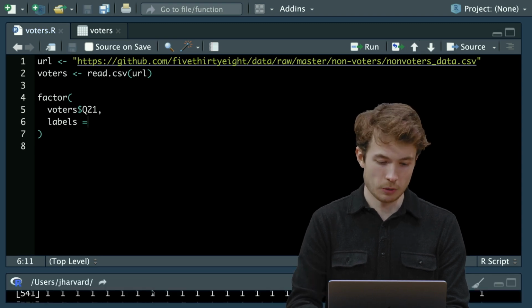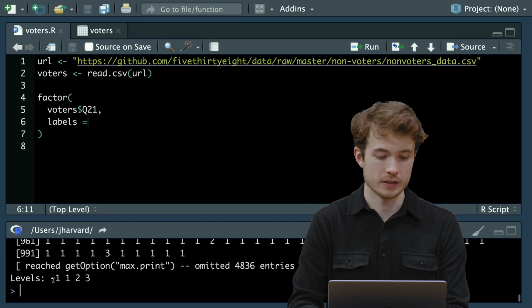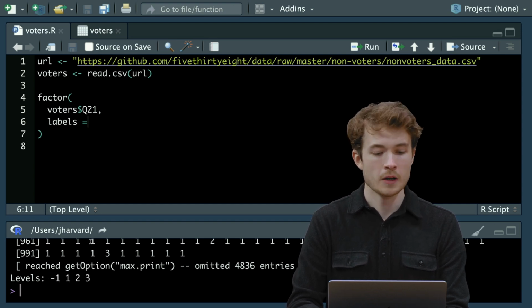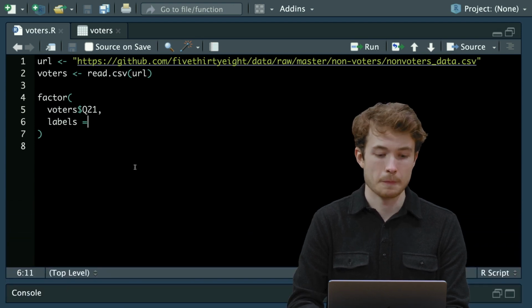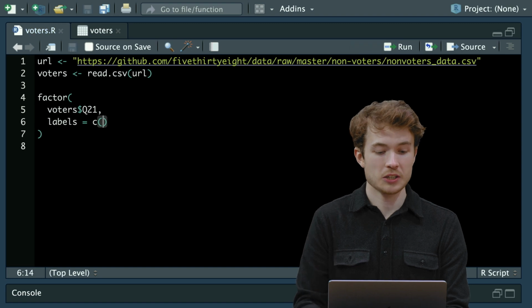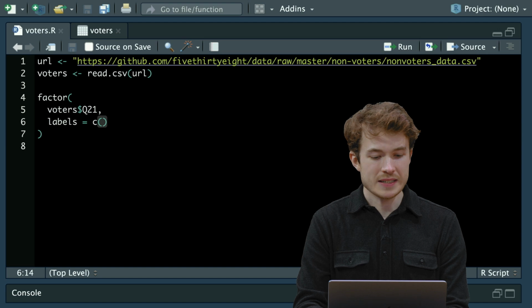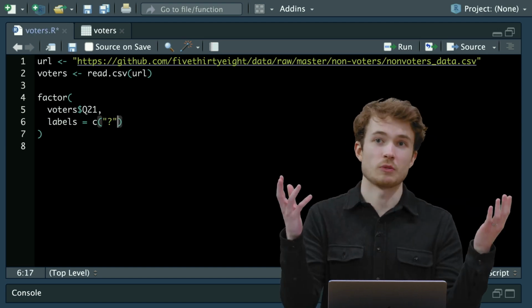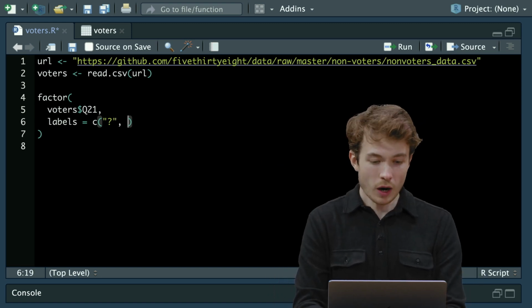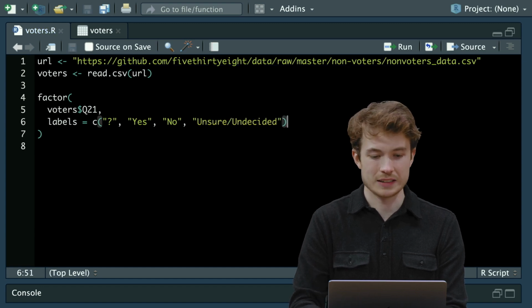So we saw before, down below, that we have a set of levels, number of categories in this data, -1, 1, 2, and 3. But now I could actually give those levels, those categories, some particular name. So I'll give it a vector itself, and I'll make a vector in R using this C function, which stands for combine. I'll create this vector where -1, let's say, maps to or corresponds to this value as a question mark. I don't know what the heck it is. Maybe 1, though, we saw was yes, and 2 was no, and 3 was unsure or undecided, exactly like this.